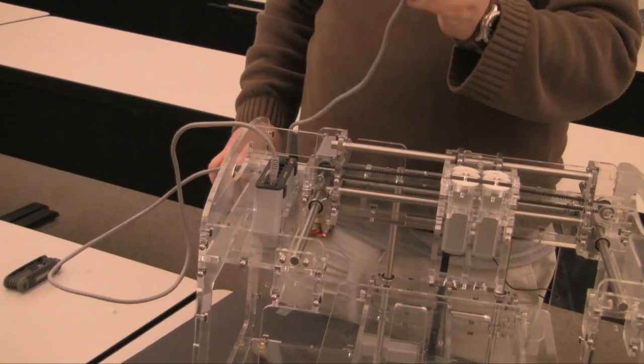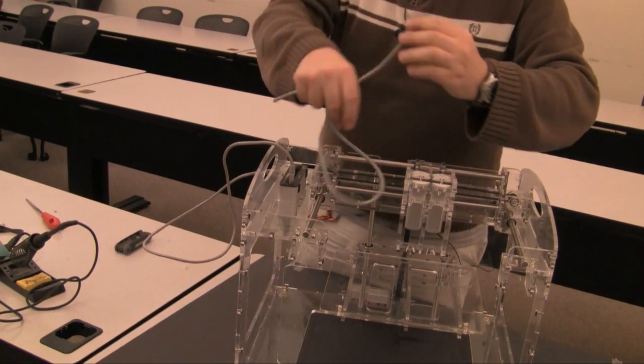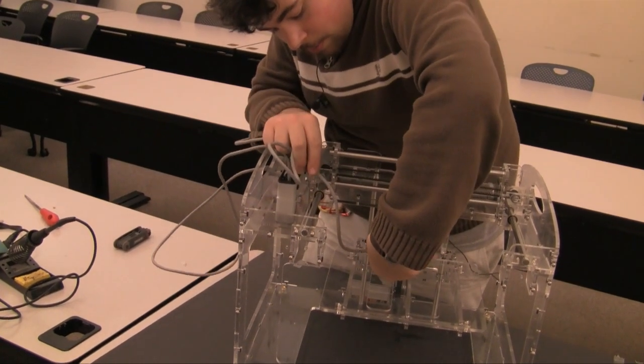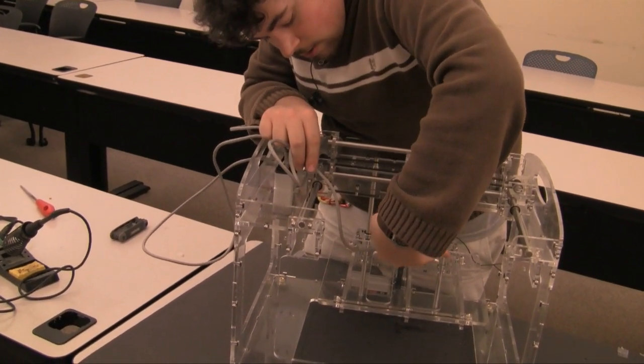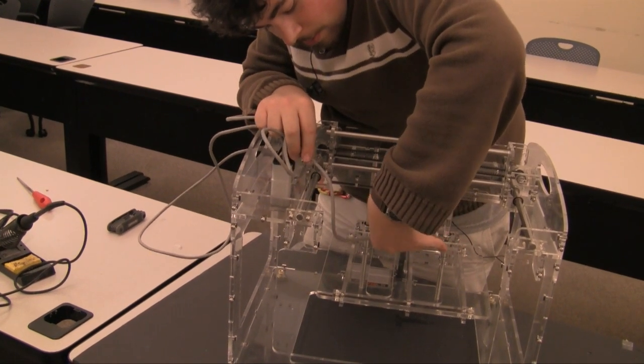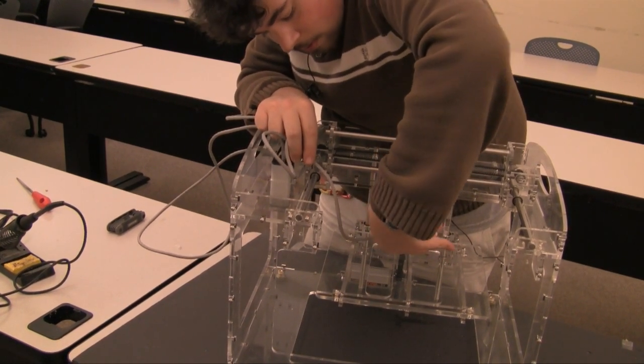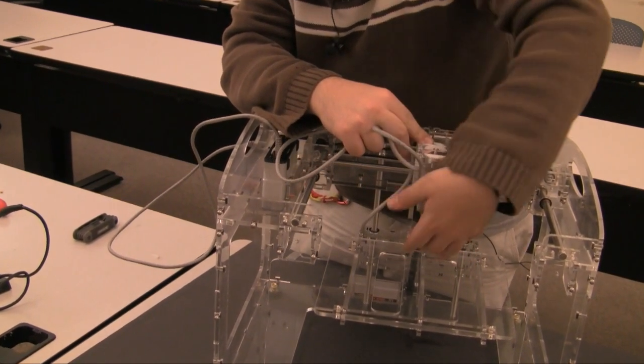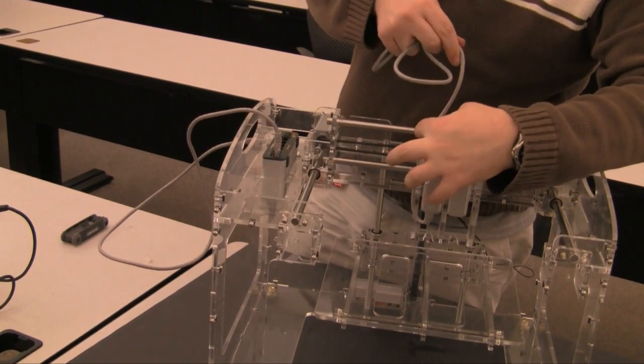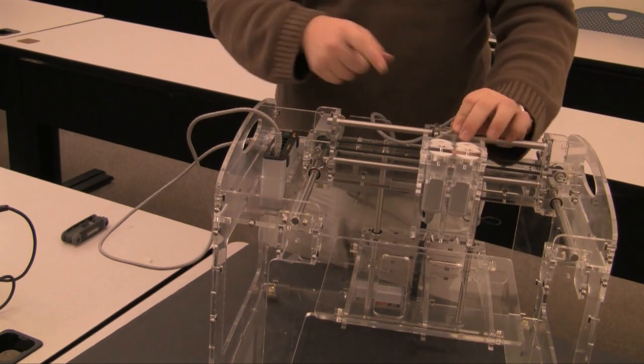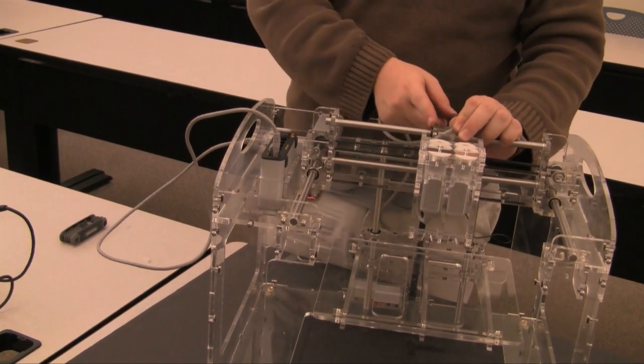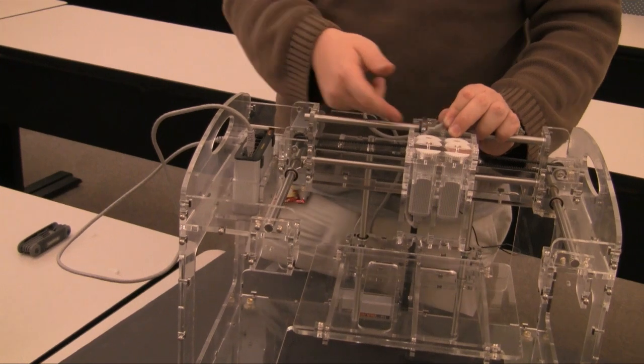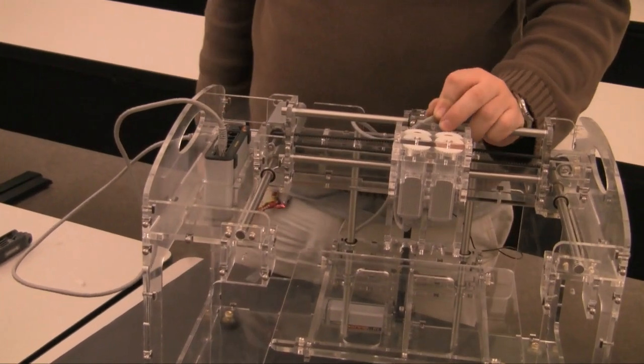To attach motor cables to the tool, go from underneath and clip into the tool head. Then, take the cable and wind it up so it slides in between the front plate of the carriage and the back plate of the tool.